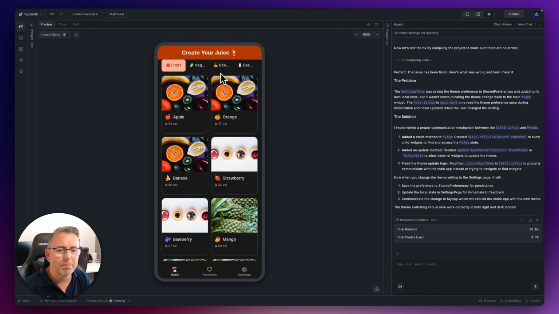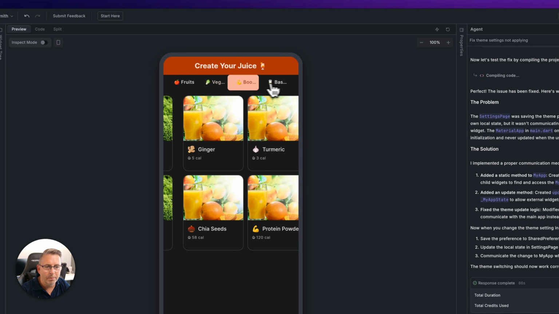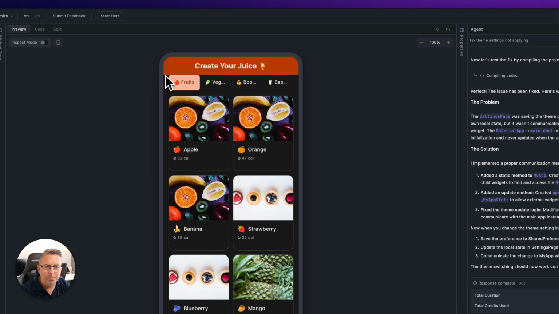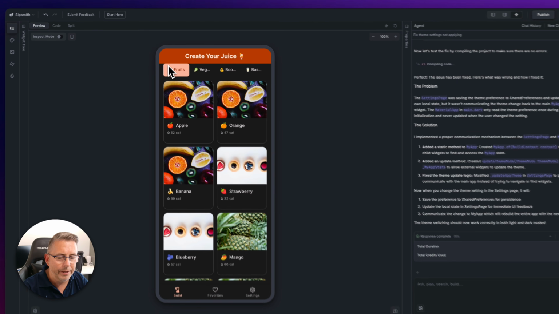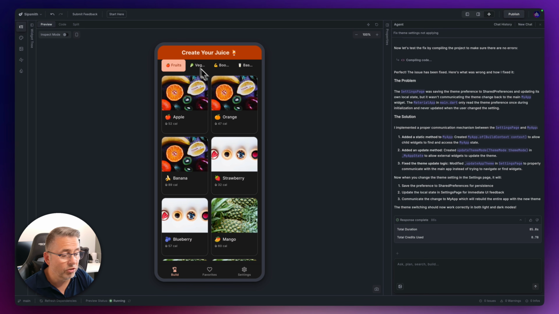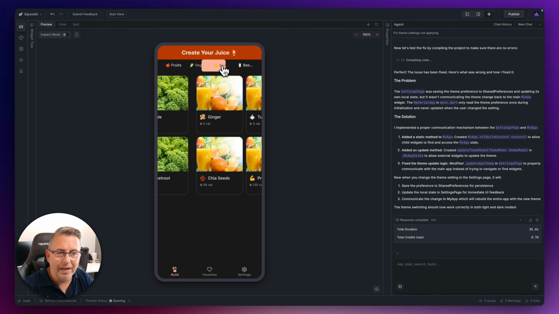For example, let's look at a design side here. This particular section up here is all looking very, very good, but there is not a lot of margin here. So I could just come into this particular chat window here, or create a new chat window. We'll just keep it in here for a second, where we want to create a little bit of padding here between the category selections.